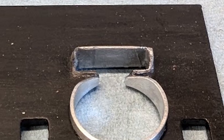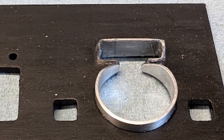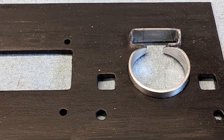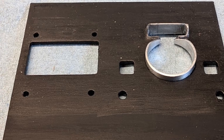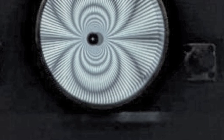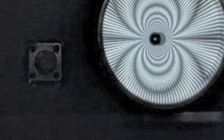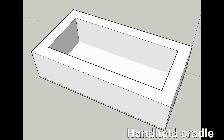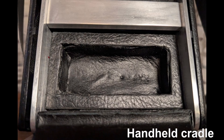Third, the 3D printed middle section is better designed and more robust, not to mention more accurate, so the buttons and screw holes look more polished. Four, I glued button extensions on the Clue so they are easier to press. Five, though probably not necessary, I included a top hood on the Clue's light sensor slash colorimeter. Six, the cradle for the handheld was 3D printed and covered with leather for a more authentic look and feel.